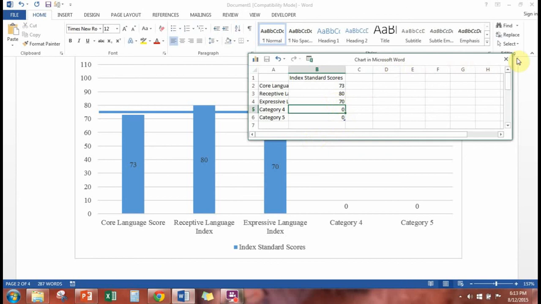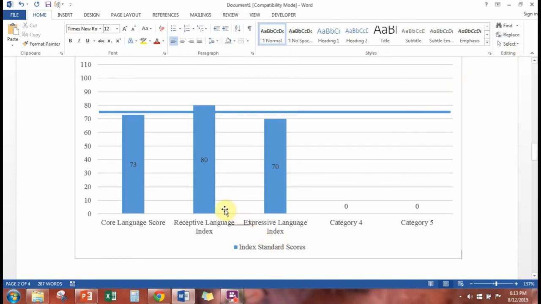All right, so you can see that I've entered in some information and it's populated my bars and the numbers that I've entered, and it kind of shows you how it relates to this 77 line over here. All right, and at this point I think I'm going to stop. I've shown you some of the ways that you can enter in data into bar graphs, and I think what I'll do is I'll make another video tutorial that goes a little bit more in depth to some of the other bar graphs that we have, such as bar graphs for reporting phonological processes and the bar graph associated with the narrative analysis. So keep your eyes out for a video tutorial covering those two items.